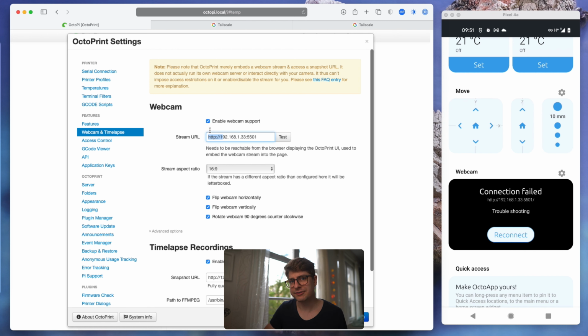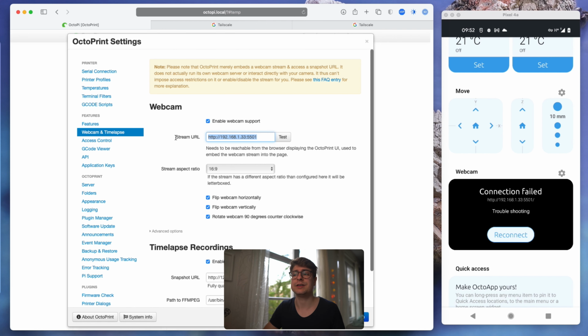So if you use a secondary device for your webcam, this is a little bit more challenging, but technically what you need to do is install Tailscale on that device as well, and then I would just put the Tailscale domain here. But then basically, you always have to have Tailscale enabled. So that's not nice.